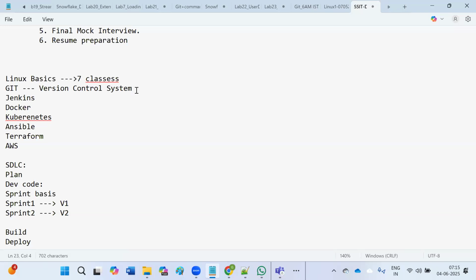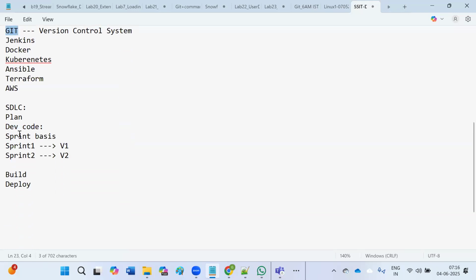We'll start from the basics for Git, and we'll learn the advanced topics in Git, like Git cherry-pick, Git merge, and Git revert. All these things we'll discuss in Git. By using Git, we are going to maintain the code from the development team. Under the dev phase, the development of code, the code phase, we are using Git.